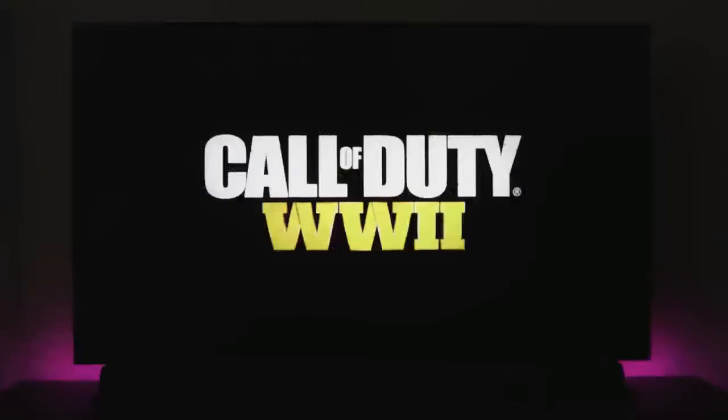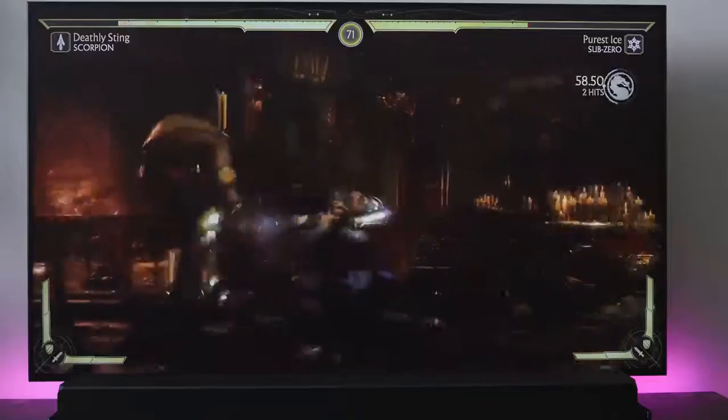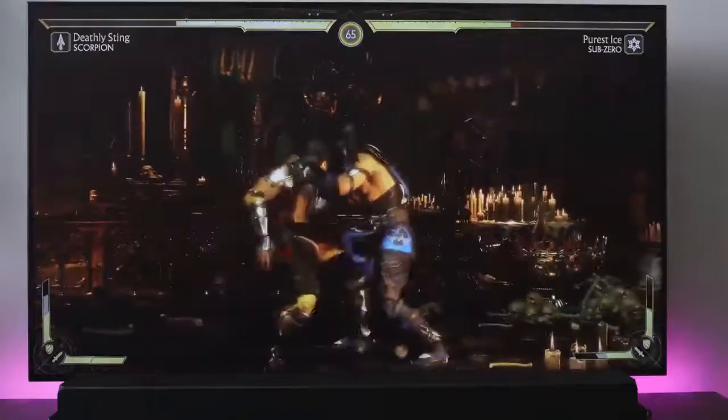Now, what I like about this TV is when you look at the blacks on this TV, they are great. Just looking at that Call of Duty Modern Warfare logo print, it looks ridiculous. And this is a QLED, it's not OLED. The blacks look really sharp. The LED is clear, there's no blooming of white light anywhere around it. It looks good. Yet, you've got a couple of functions that I think a lot of TVs need to catch up with Samsung on. Last year, the Samsung QLED TVs were probably the best for gaming, and this is looking like no slouch either this year.